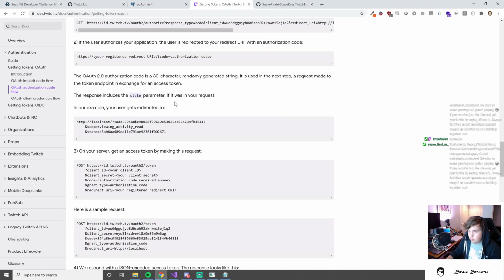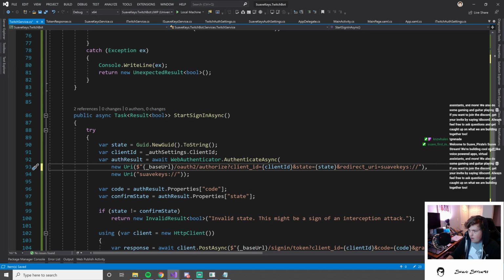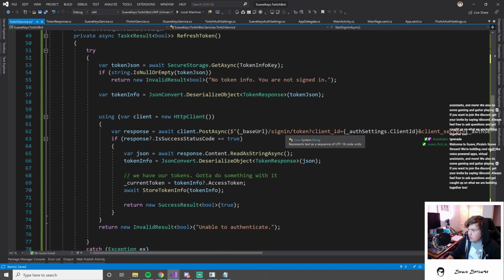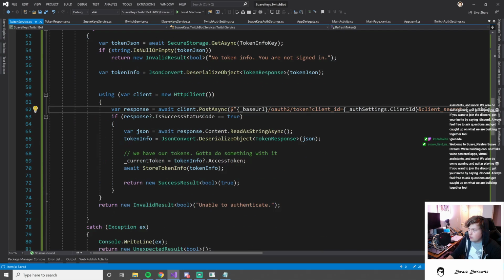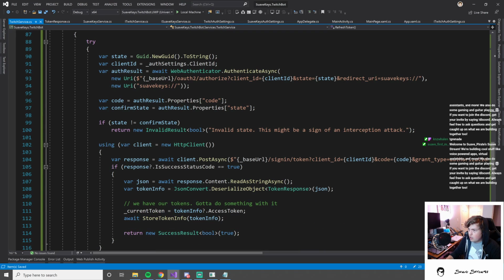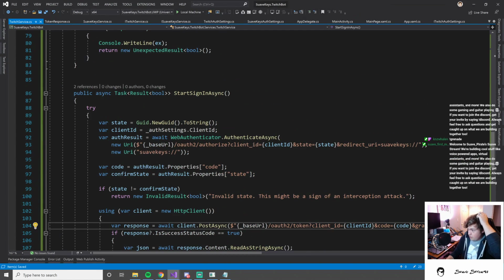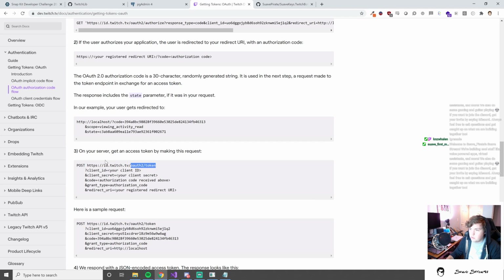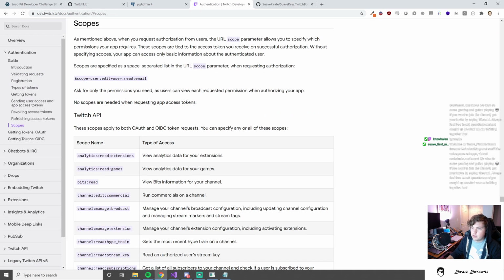All right, what's our token endpoint? Oh, auth 2/token. Great. Perfect. We do need to update that as well. There's our refresh token one. That should be fine. And then this is where we get our token. Okay. We do need to handle scopes here. Let's figure out what scopes we need. Scopes. List of scopes. Alright.